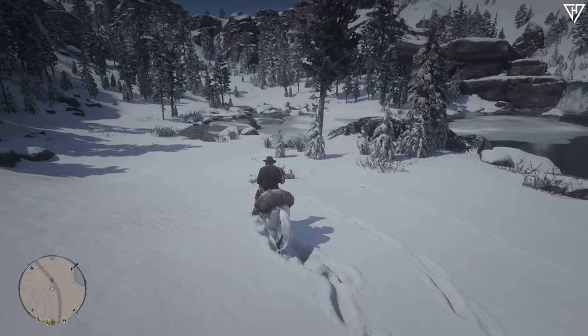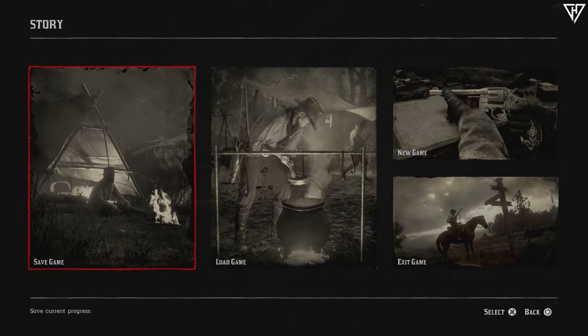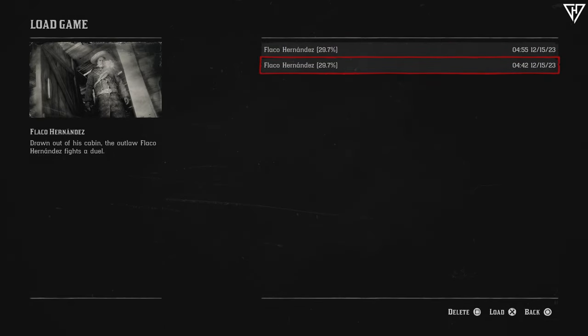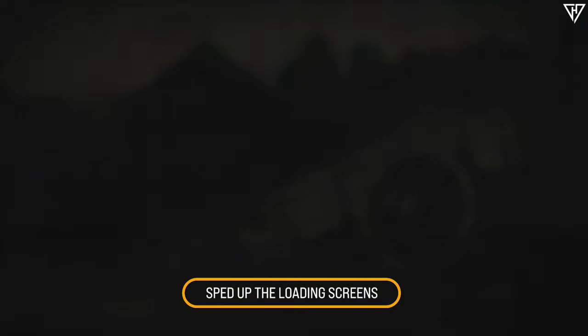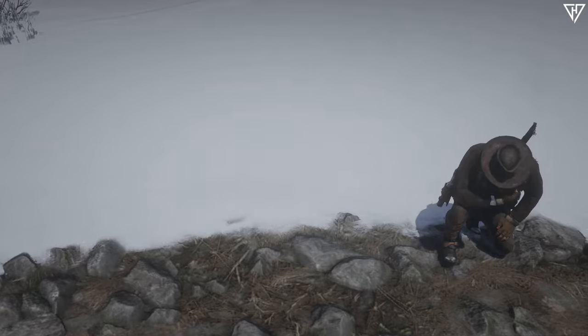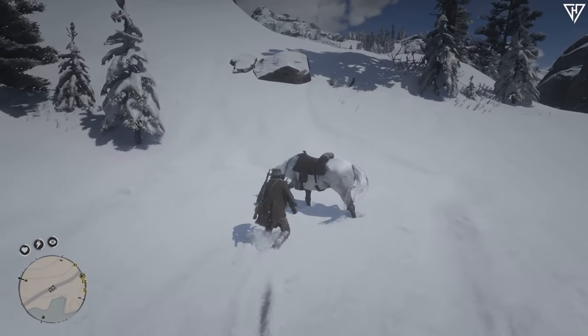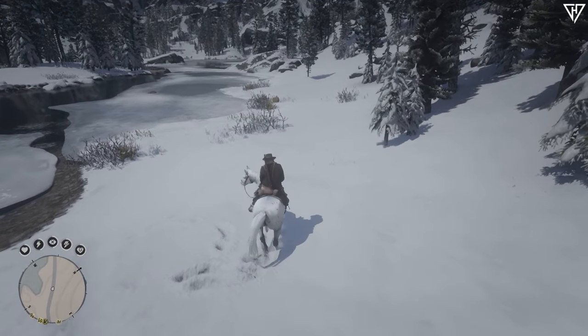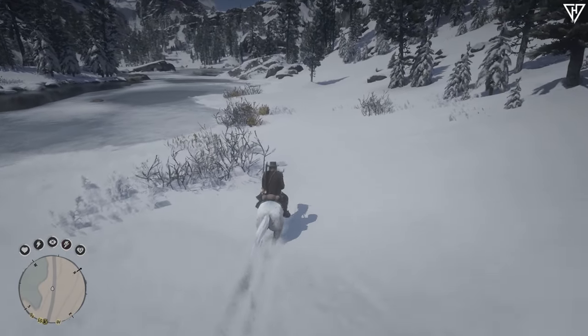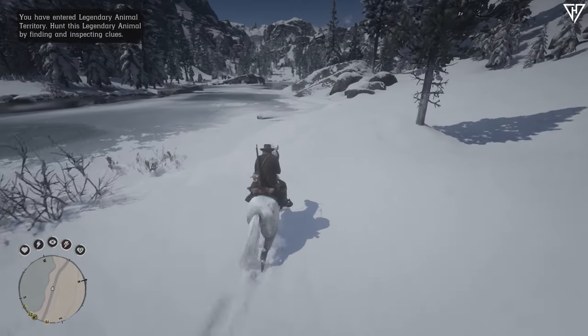Now I'll demonstrate how to hunt a 3-star bull moose, the legendary bison, and tame the white Arabian all in one attempt. I'm going to use the same fallback save. The process is the same, but this time we track the legendary bison.